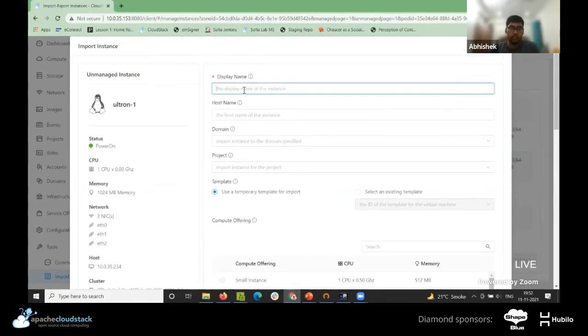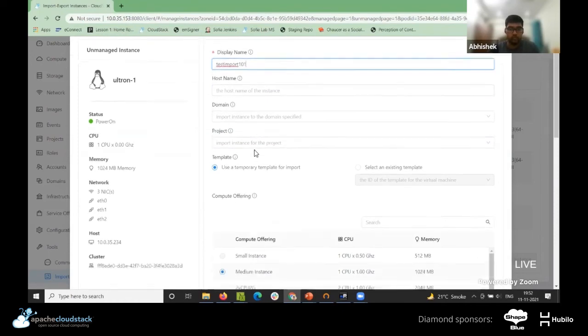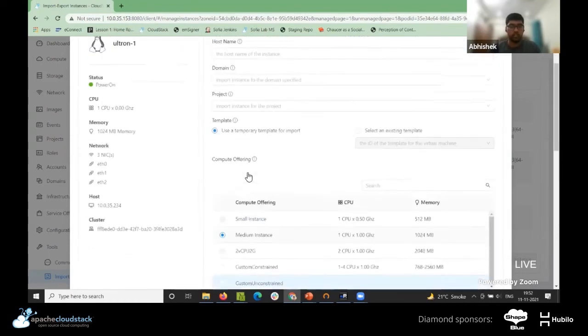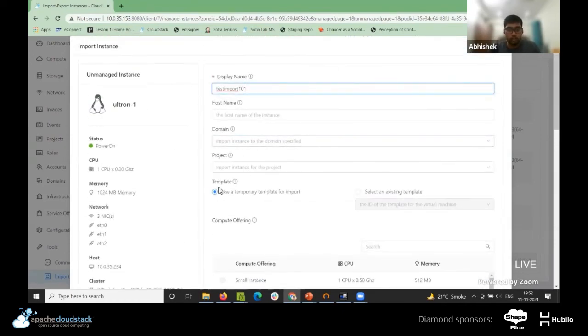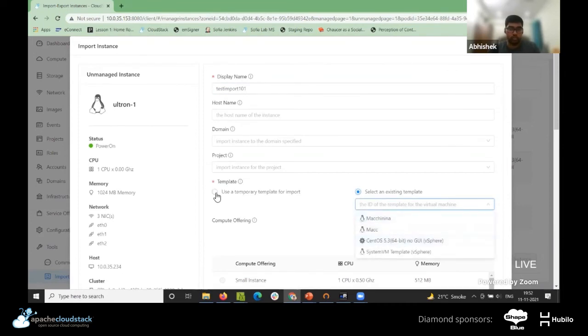Some of these parameters are required, so they show with required icon. Once I fill them and select all the things, I can import this. Quickly going through this template, either I can select a particularly deployed template or use temporary template for import.